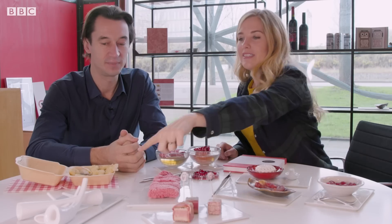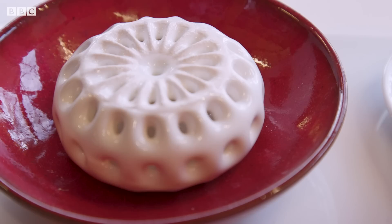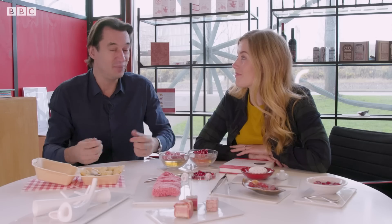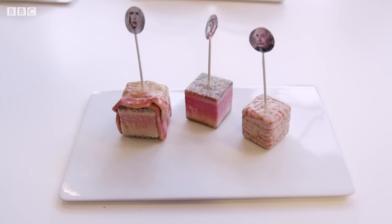I want to talk about these two here. I think this is supposed to be bone. Here we envision that you would 3D print a bone marrow egg, which you put in a soup and it gives a nice meaty flavour. This one is similar but different — these are the bone utensils. If you eat meat then you know some to eat from the bone — it's this primitive feeling of eating meat. And what's the idea behind this? These are the celebrity cubes. The idea is that yes, you can make meat from cells of a pig, a chicken, a cow.